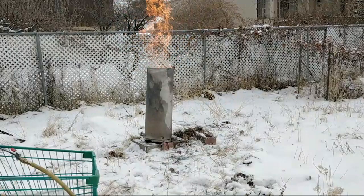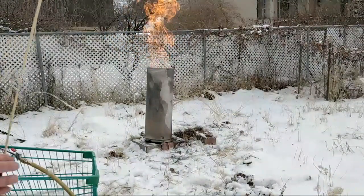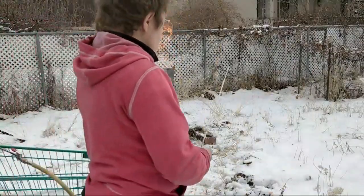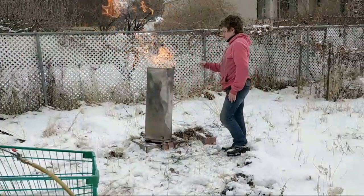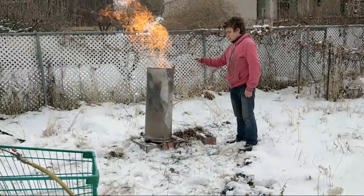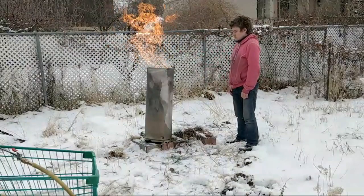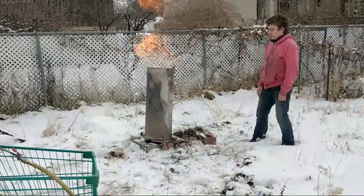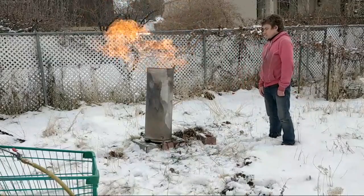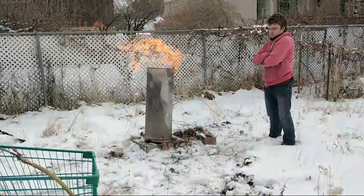In addition to that, there's snow everywhere. I mean, there are some pieces that are somewhat like, here, we'll do a test here. I think this was sticking up off of the snow. This is pretty dry here, so well, yeah. Oh yeah, it's going. Fortunately with the charcoal briquettes, we won't get too much ash though. If I did put the bag in, I would want a cover for it, so I think I'll forgo shoving the bag in this time.